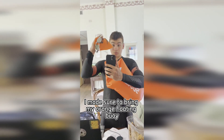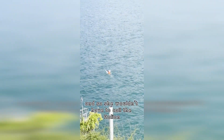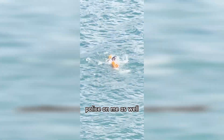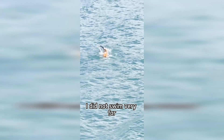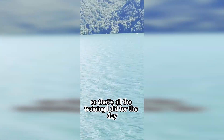Once we got back to town, it was time to go swimming. I made sure to bring my orange floating buoy and my bright orange cap so my mom could see me and wouldn't have to call the Italian police. Here's a video she took — as you can see, it was pretty choppy out there. Hopefully it's not this choppy the whole time, because I did not swim very far. I floated more than I swam, that's for sure.